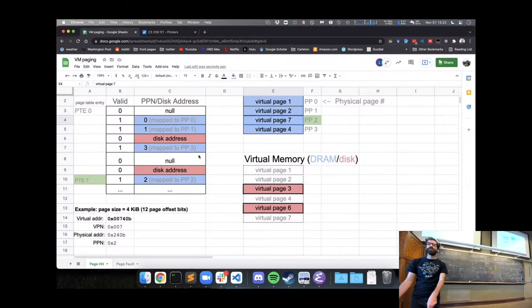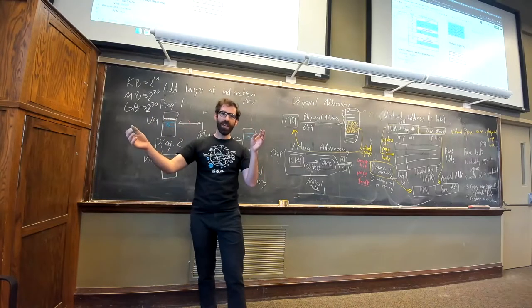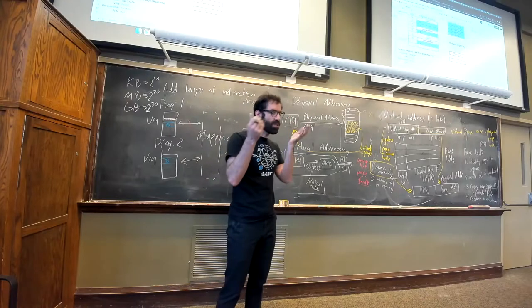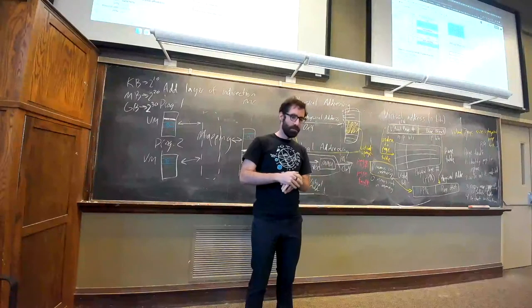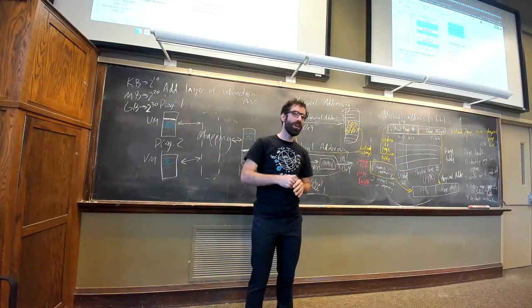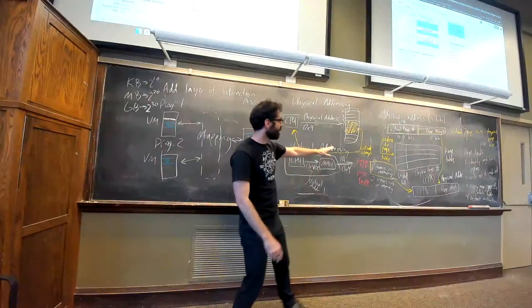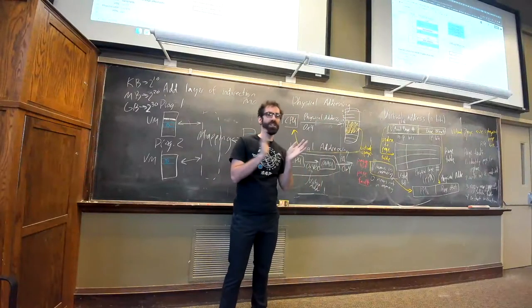If you have an array that's bigger than an entire page, doesn't that seriously mess with everything? Because as you go to the last elements of the array, it'll change what page you're on, right? That's absolutely right. This is the way in which virtual memory is a convenient lie. The virtual memory is telling the program, oh, this array of a million integers is all contiguous in memory. But in fact, various chunks of it could be anywhere in physical memory. The beauty is, we can just access the addresses, and this translation, entirely transparent to us, sends us to the right physical page. We have no guarantee it's contiguous in physical memory.